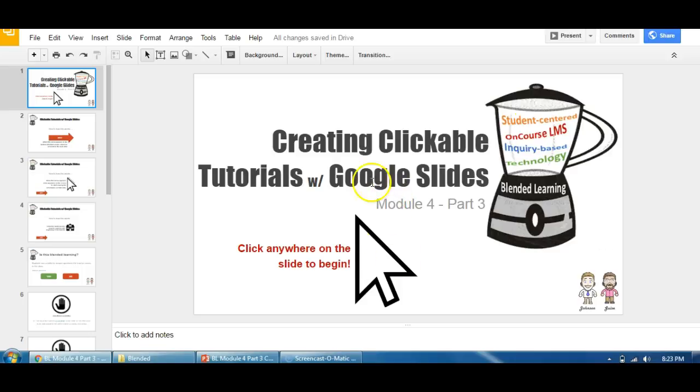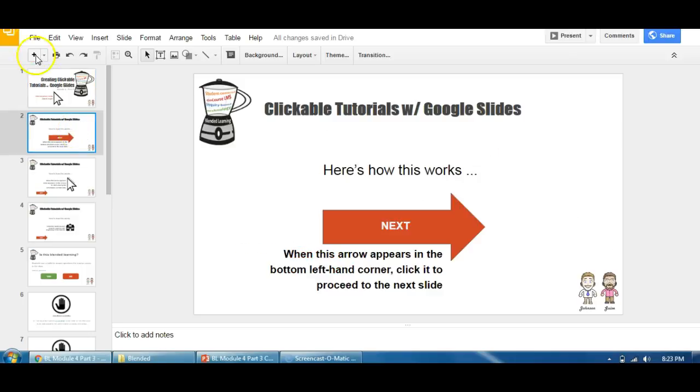Now this first slide I've created, I'll be using as my home page, and you can see down here I've got a very clear direction on what to do first, which is click anywhere on the slide to begin, and I recommend doing something similar for your own. When somebody views this slide and reads this, click anywhere, they'll simply click anywhere within the frame of the slide, and just like any other presentation, it's going to advance them to the second slide.